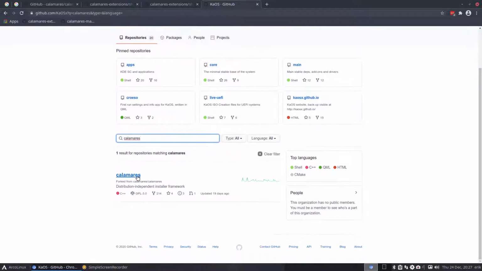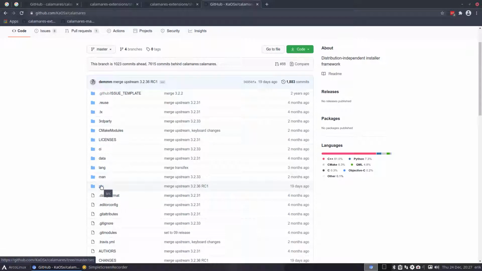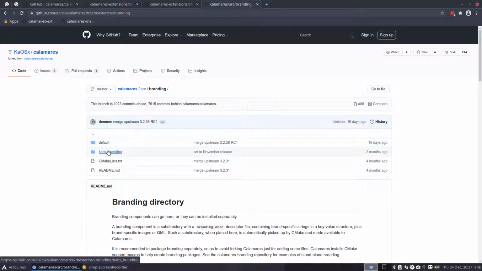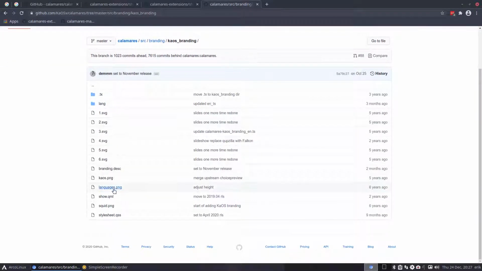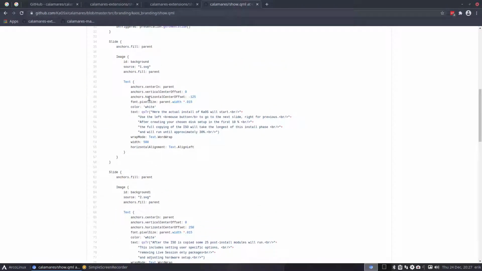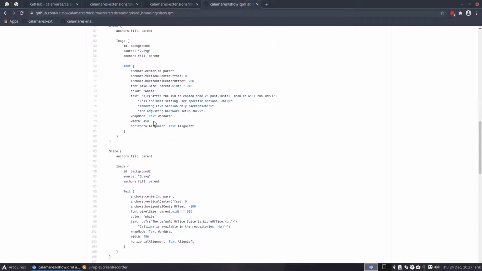And we are using the same tools. But some of us are not making a separate package for configuration. Some of us are actually going straight in here and making the KOS branding in here. Show QML, here's the style sheet, you see? So again, new code we just copy paste over, and then we say, this does that, the width is this, the color white, and so on. You change these things, change it to red or green or blue, and then you see immediately that's that particular object that I'm changing, right?